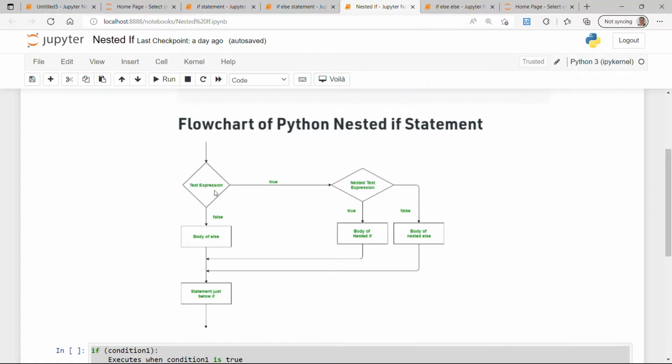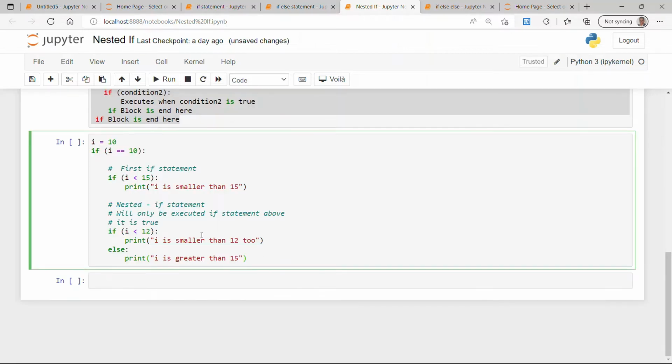If the first test expression is false, it will execute another block of code from the body of false. And after executing any of these three blocks, it will come out and execute the common block of code.